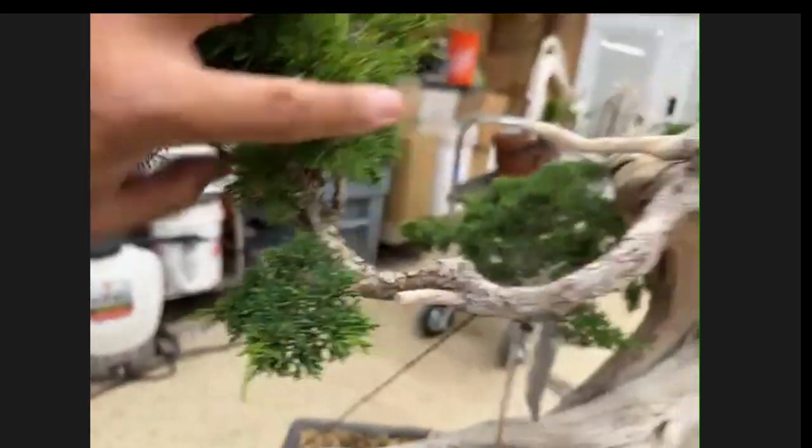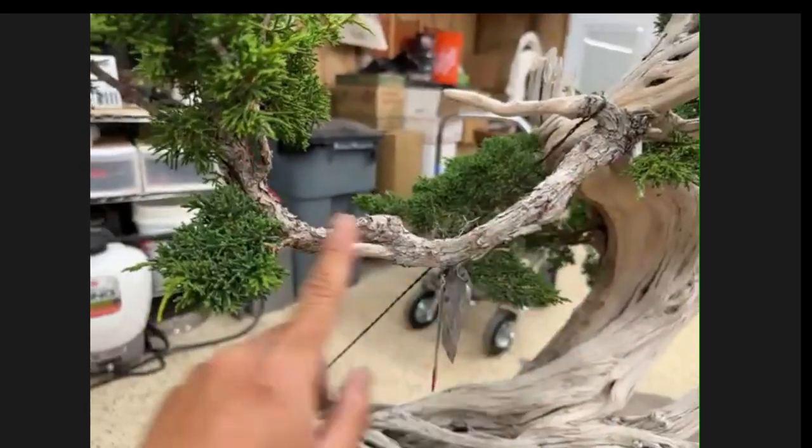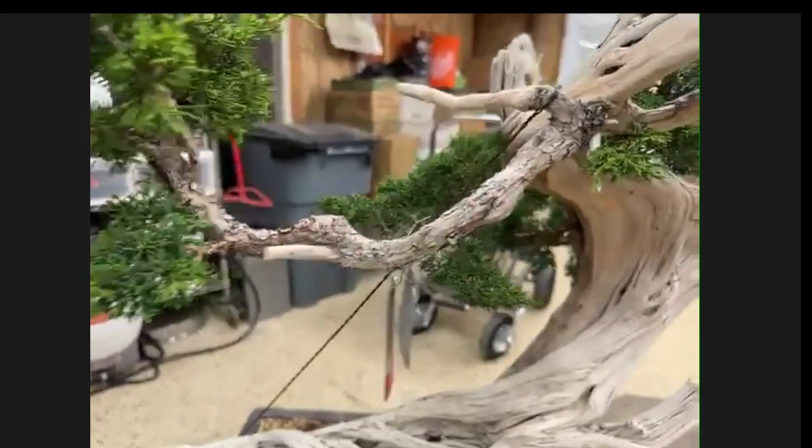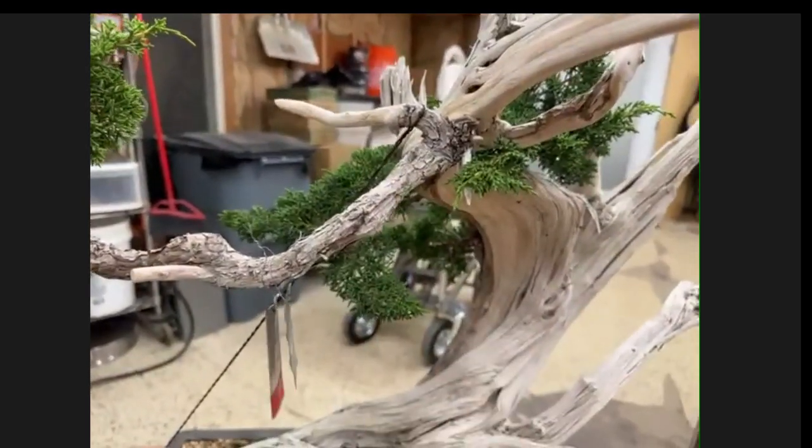So at some point I'm gonna cut this. I'm not sure I'm gonna use this branch because it's just this one tuft and this long branch. Maybe I'll graft it or something. Or I might just gin it and just develop everything from the foliage we see there.